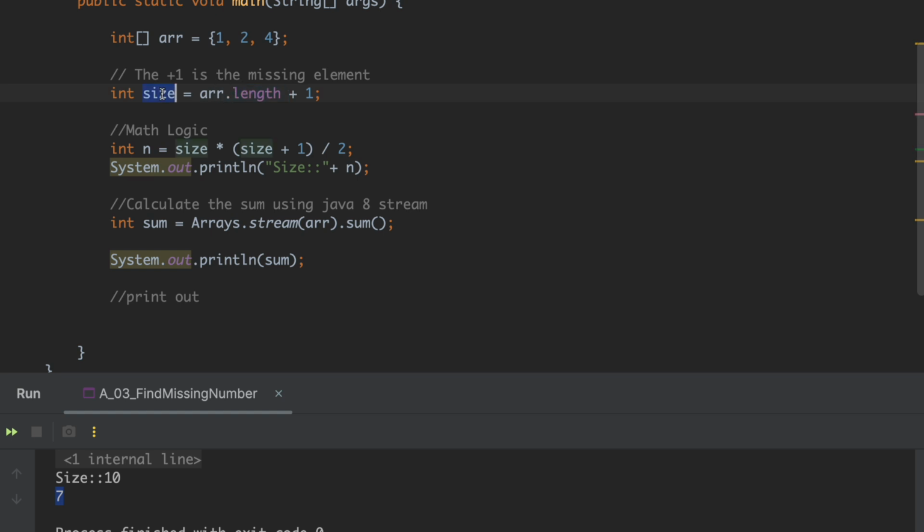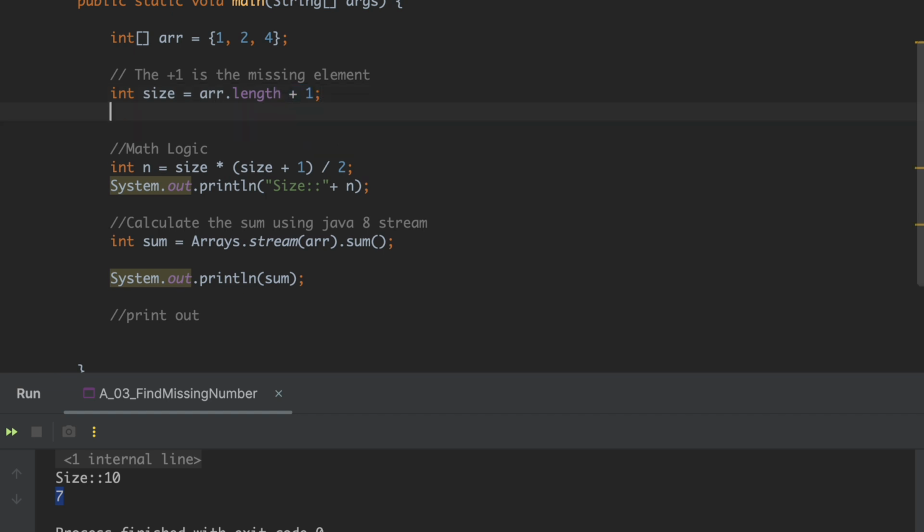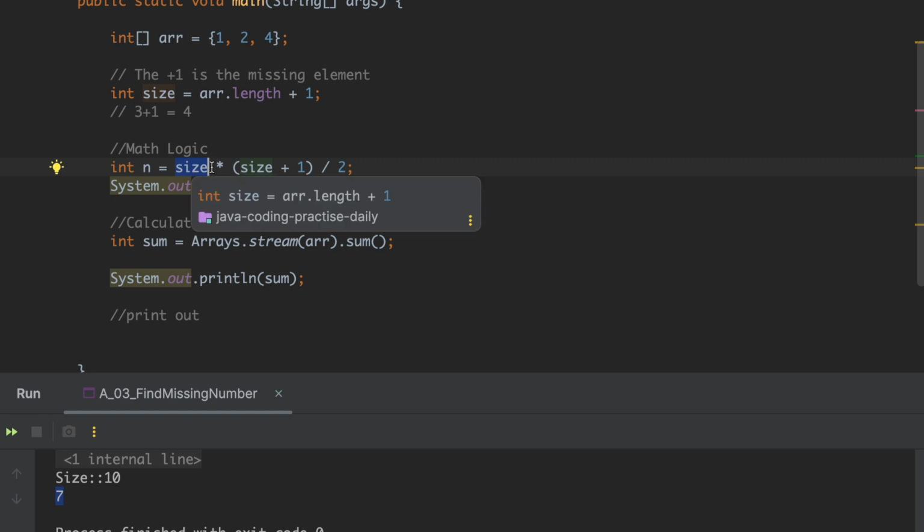Currently our size is 3 plus 1, so now our size will become 4. Now here 4 will come: 4 multiplied by 4 plus 1, which is 5, which will become 20, and then divided by 2, which will give us 10. This is the formula to find the sum of the numbers.